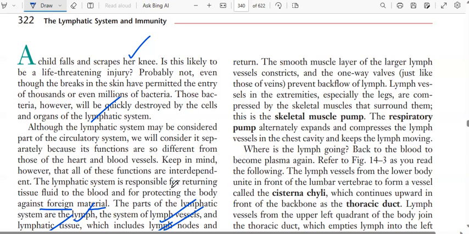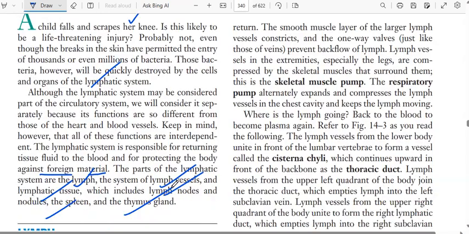So what will happen here after the falling down? The scrape is there, so entry of pathogen will happen. After entry of pathogen, how does our body react? This is the first question. That's the reason we have the lymphatic system, the immune system, which will protect us after the entry of pathogens. Millions, even billions of pathogens may enter through that route. So we have a system, and the system will protect us.